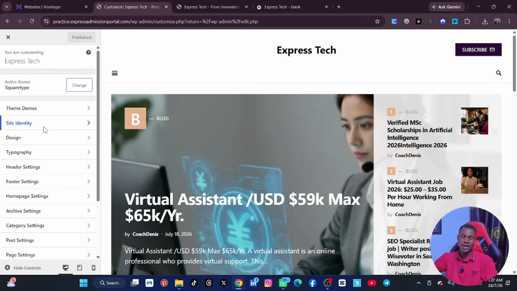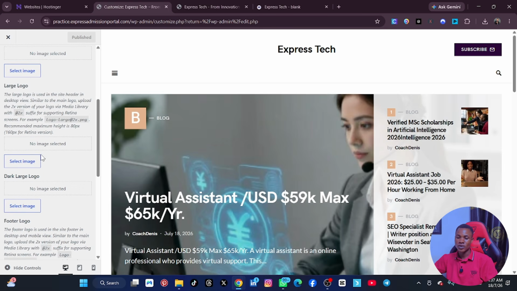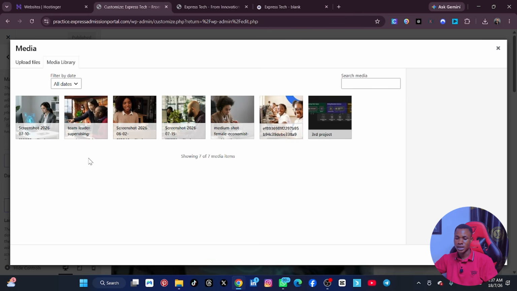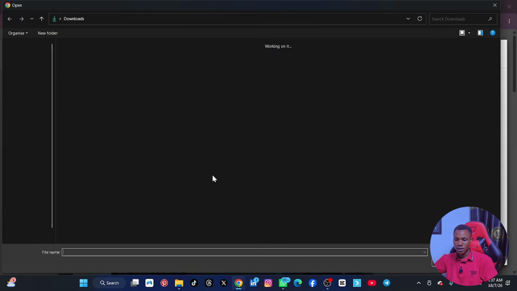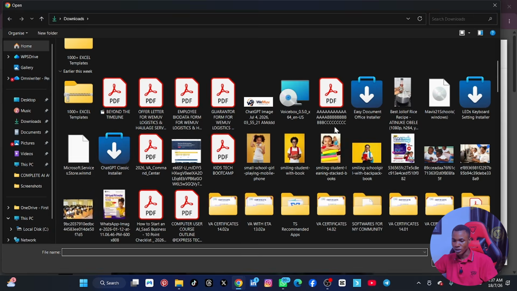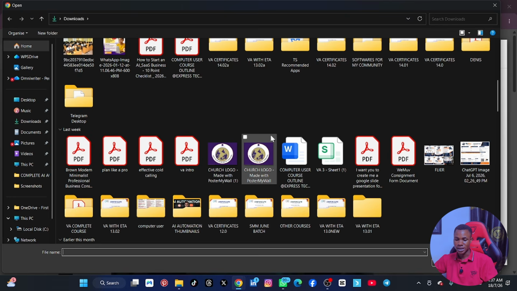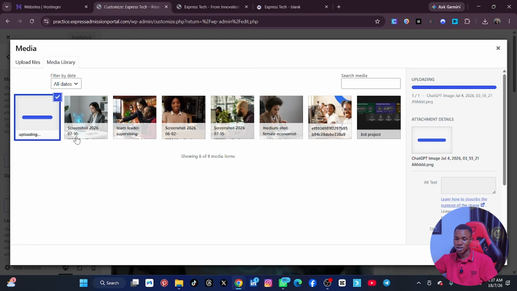Now let's go to site identity. So you can click on site identity. In site identity, we now have to put this logo that you are seeing here. You can put the logo under main logo, you can click on it. I don't know if I even have that logo on this laptop, but let me check. I don't have it on this laptop honestly, but I will just select any one that I want to use. I can just select this and see if it will take a shape. If it doesn't take a shape, it means that we are going to skip it.